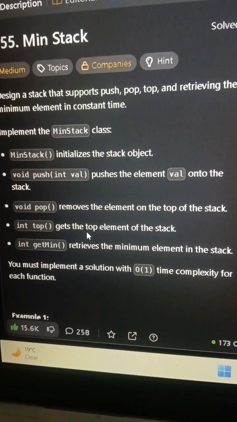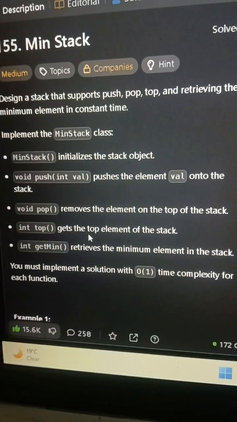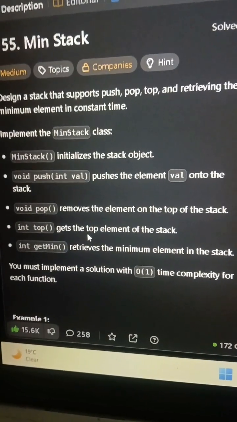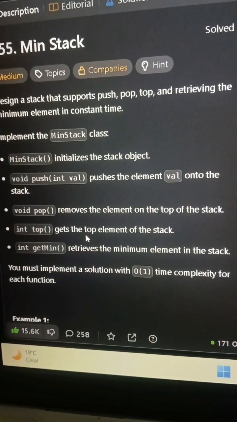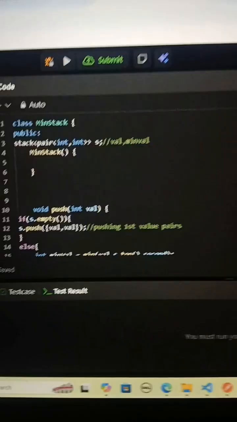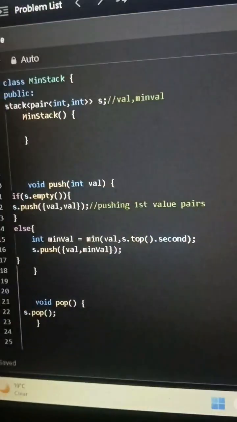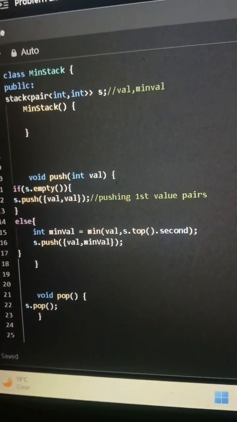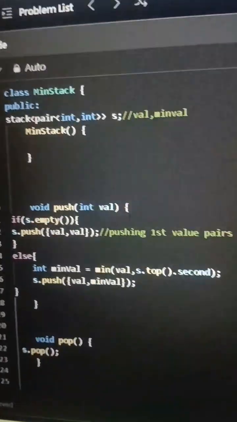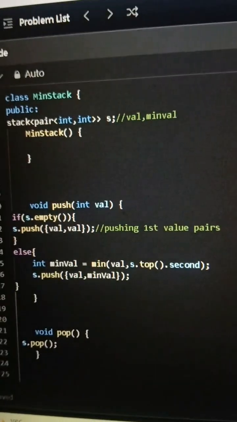Okay, so we will do this problem with 2 kinds of approach. One approach is having O(2n) time complexity, and we'll optimize it to O(n) later. This is our O(2n) solution.